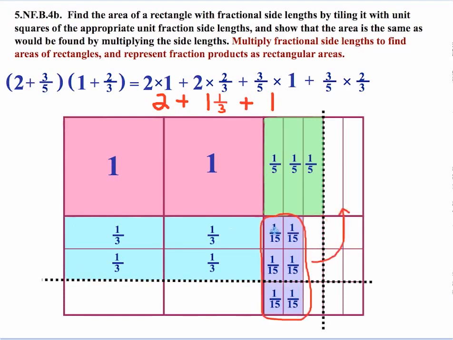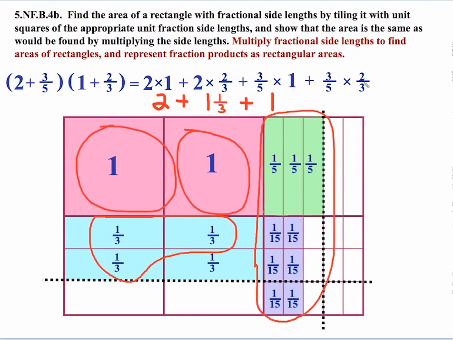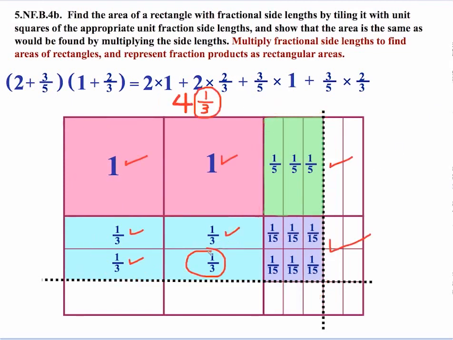And look what we have. So this 3/15 is 1/5. This 3/15 is 1/5. And when we slide them up in here, that gives us a whole of 1, which corresponds to this one here. We can now connect all of our whole numbers. We have 1, 2 here, so that takes care of that. We have these 3 1/3 here, which takes care of another whole number, another 1. And then we already saw that these 15ths and these 5ths can be combined to be another whole. So there's a whole of 4. So everything is accounted for except for the 1/3, which of course is right there.